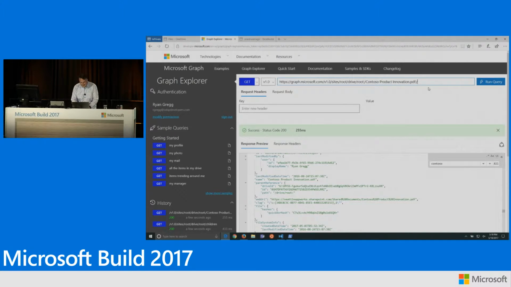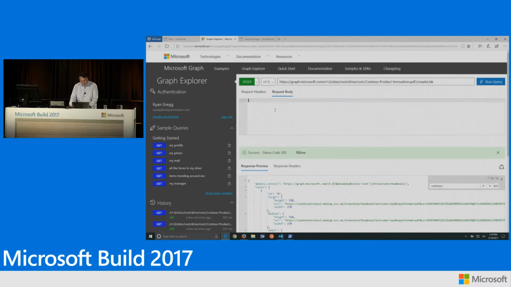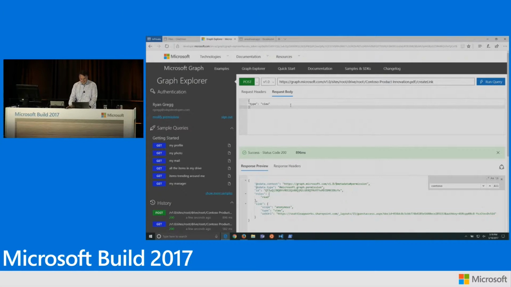I can also then translate back out of that user space into the API space again if I want to do something else. Like if I want to get the thumbnails for this particular item, I can get a request using the colon again to translate into the API space and then find all of the thumbnails for this item. Or if I want to create a sharing link, I can easily post to the create link API and say something like, I want a view link for this file. And when I run that, you'll see I get back a sharing link for this particular file. So everything works easily through Microsoft Graph. All of the same functionality that was available in OneDrive before is now available for SharePoint sites. All of the richness of the Microsoft Graph API is fully functional here across all of that as well.